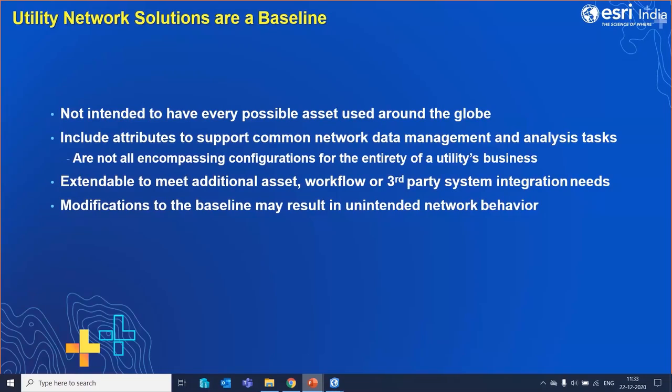While it is designed to make sure that you can integrate it with third party systems, or you can add additional assets and workflows, you just need to remember that these are created to act as a baseline.